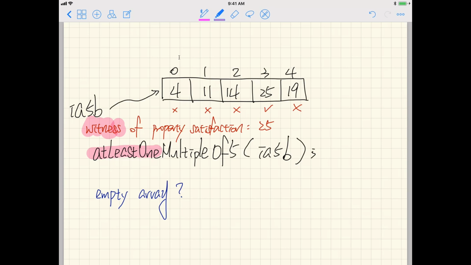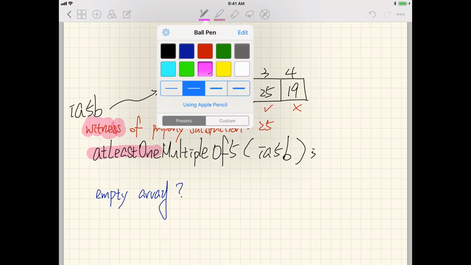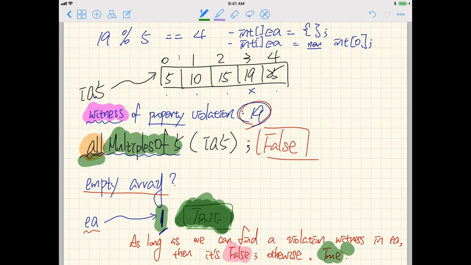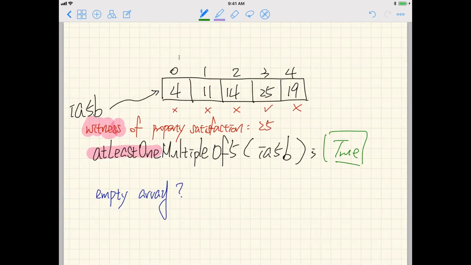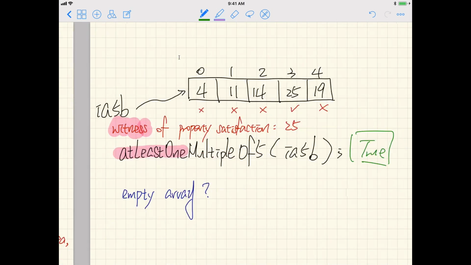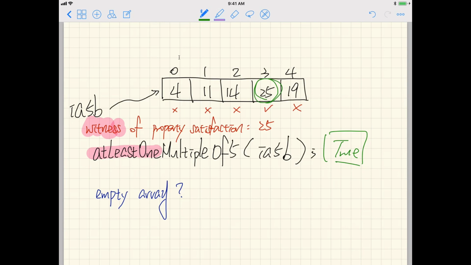So this result here should be true. We just talked about different examples: in one case we found 19 as the violation witness, and here we're finding 25 as the satisfaction witness. They are different kinds of witnesses, showing how the two kinds of problems can be solved.